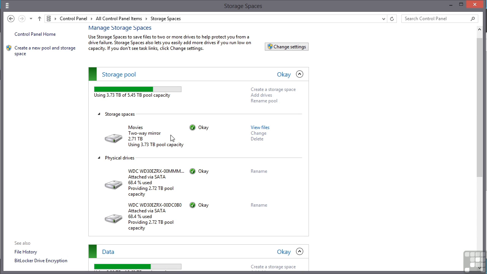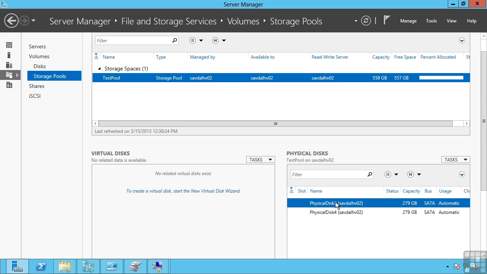I get my mirroring capabilities, so I have protection from failure. So this is certainly a great solution for your servers, for direct attached storage, but again, this is not something you would put in front of a SAN or a NAS. This is only for direct attached. SANs and NAS devices have their own capabilities, and you cannot use storage spaces with them.